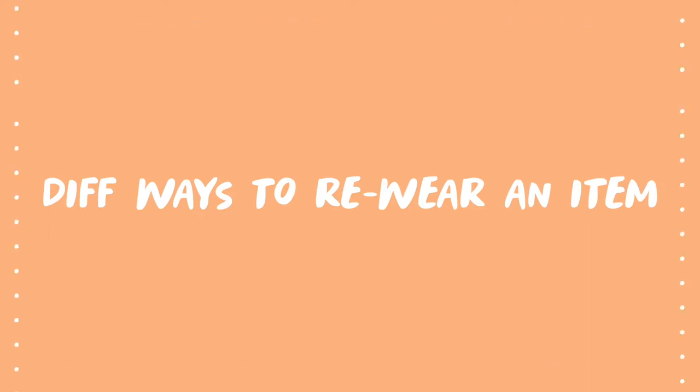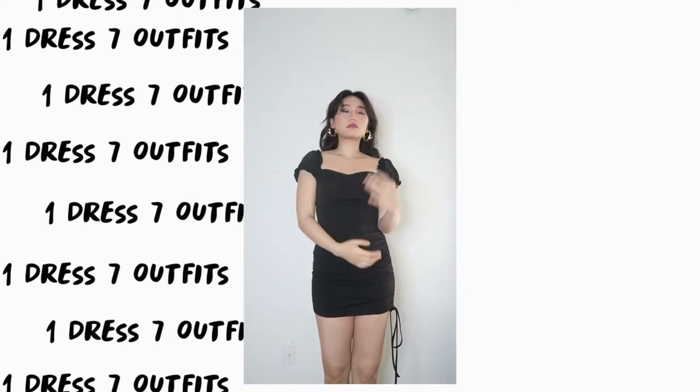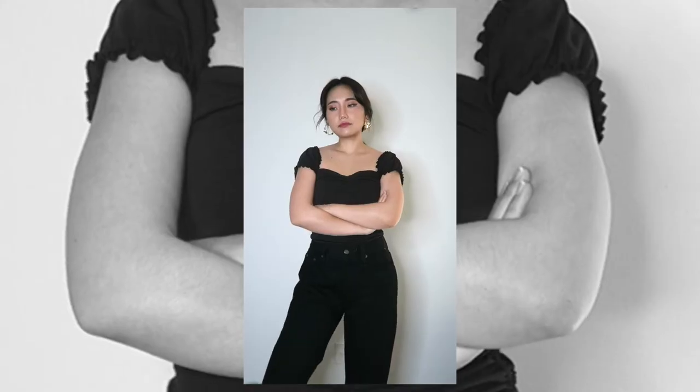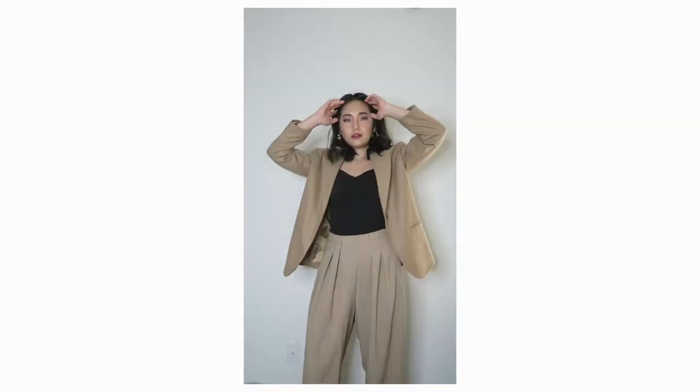The next tip is something I used to do back in college when I was broke — I always thought of ways to wear one piece of clothing in a completely different way each time. Here's a classic black dress from YesStyle. It can be worn as-is, which is super cute, or with different pants like black jeans for a casual look. You can add a white mock neck top underneath for a less revealing, more daily-wear look. My personal favorite is wearing this dress as a blazer with dress pants. You can also add a denim jacket for a tomboyish look, a cropped cardigan for a modest feminine touch, or tie a white button-up shirt at the waist.